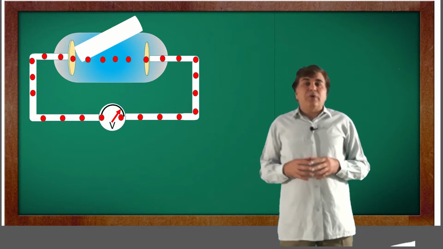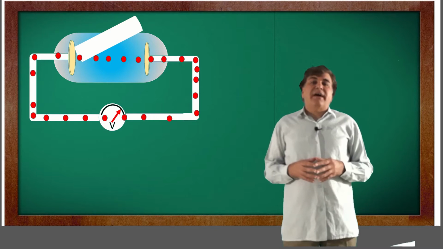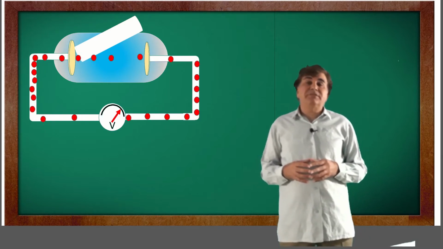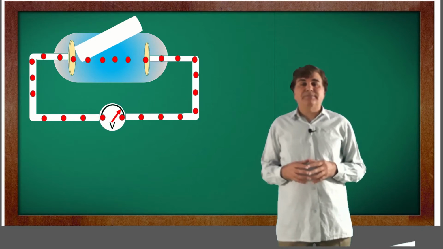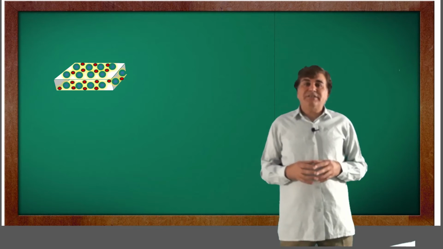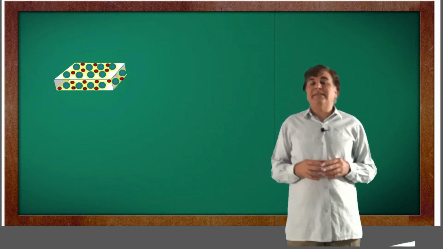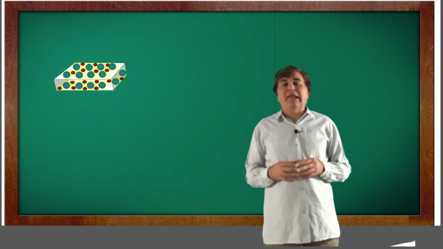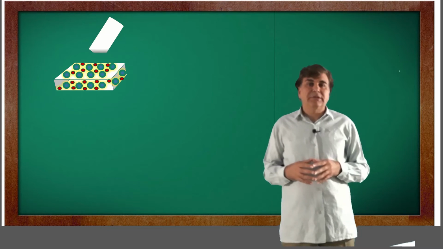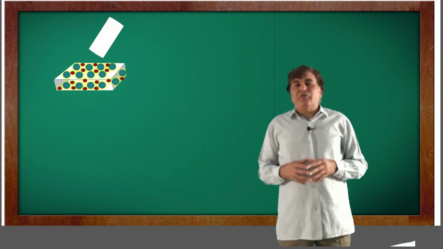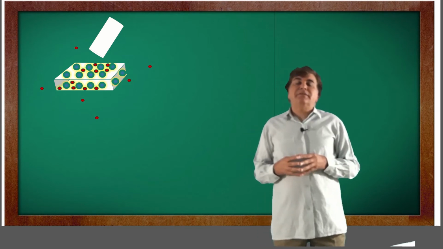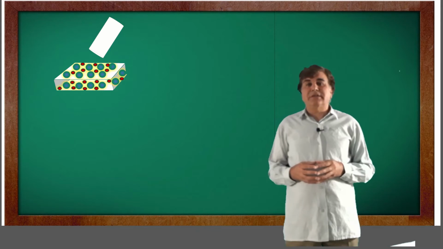In order to understand Einstein's approach to the explanation, I would like to begin from the definition of the photoelectric effect. The phenomenon of electron ejection from a metal surface when it is illuminated with electromagnetic radiation is called the photoelectric effect. The ejected electrons are called photoelectrons and the resultant current is called photoelectric current.